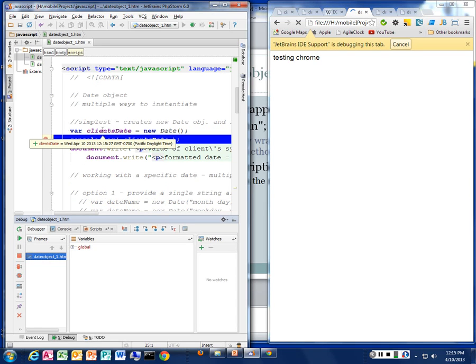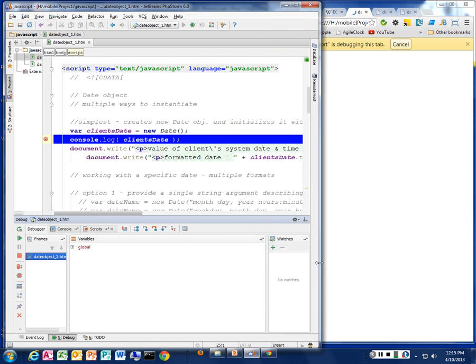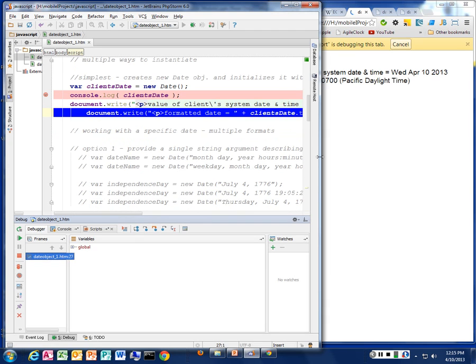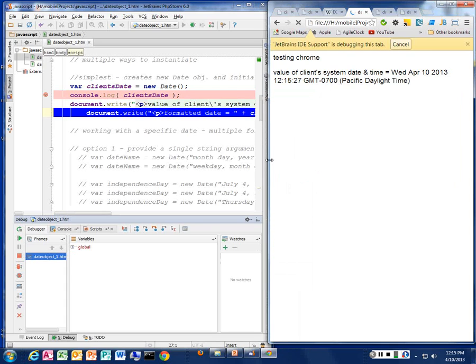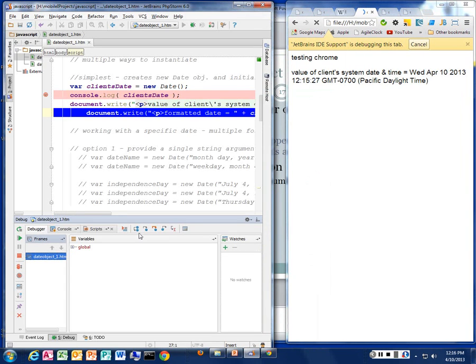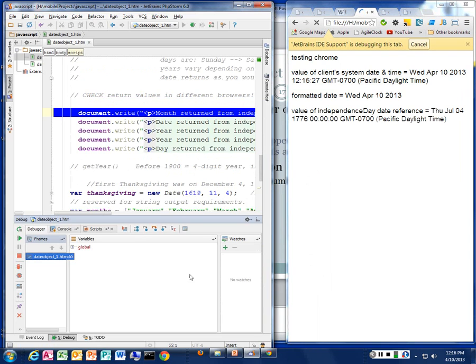So if I hover over my client's date, it shows me that date object that we just played with, right? And I can have watches and everything inside of here, just like before, and I can step over code one at a time, and I can see the code come up on the side here. Isn't that cool? That's awesome. You can do conditionals in there, can't you? They don't have a conditional for this, though. At least I haven't seen one. They might. Nope.